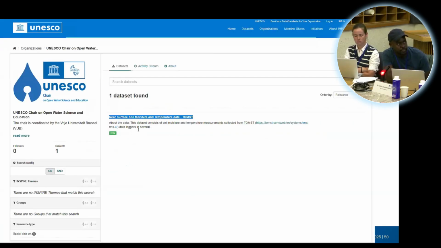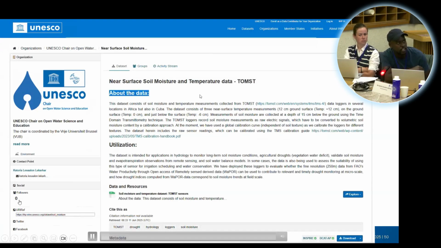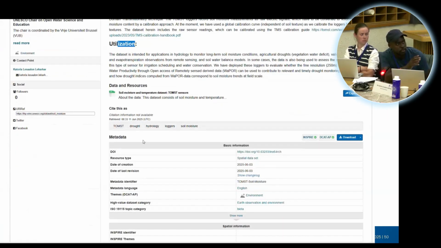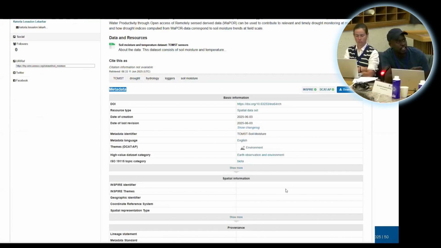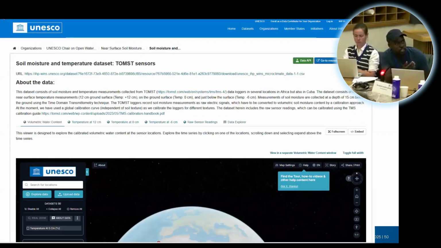This is just a demonstration of how the data looks. Once you go to the link, it takes you to this page where it describes the data. We describe how it's utilized, some keywords, and we also provide some metadata. There is an option to preview or to download the data.